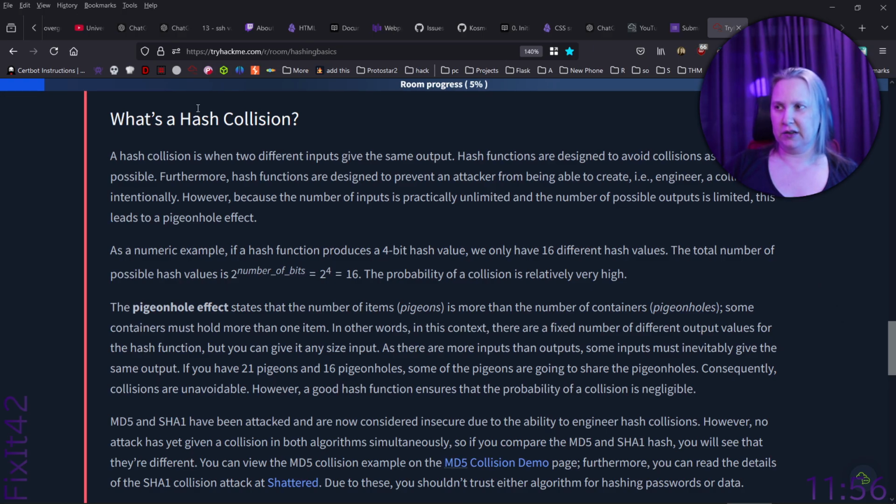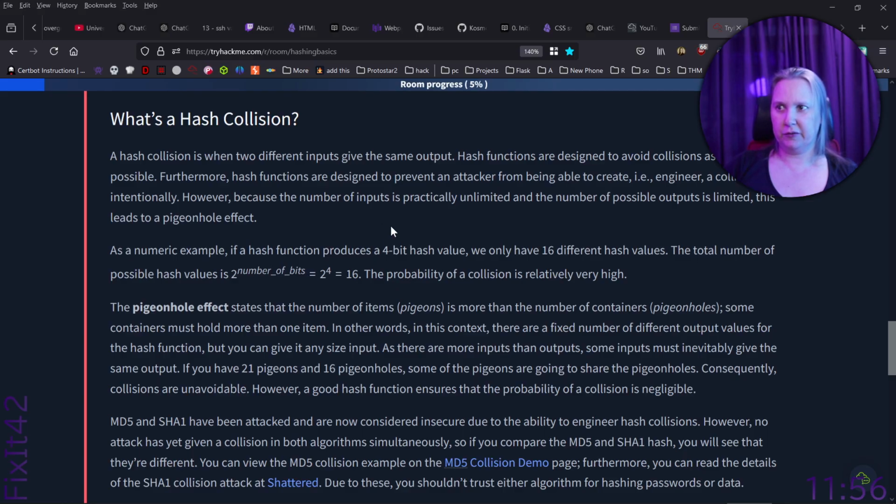What's a hash collision? A hash collision is when two different inputs give the same output. Hash functions are designed to avoid collisions as best as possible. Furthermore, hash functions are designed to prevent an attacker from being able to engineer a collision intentionally.